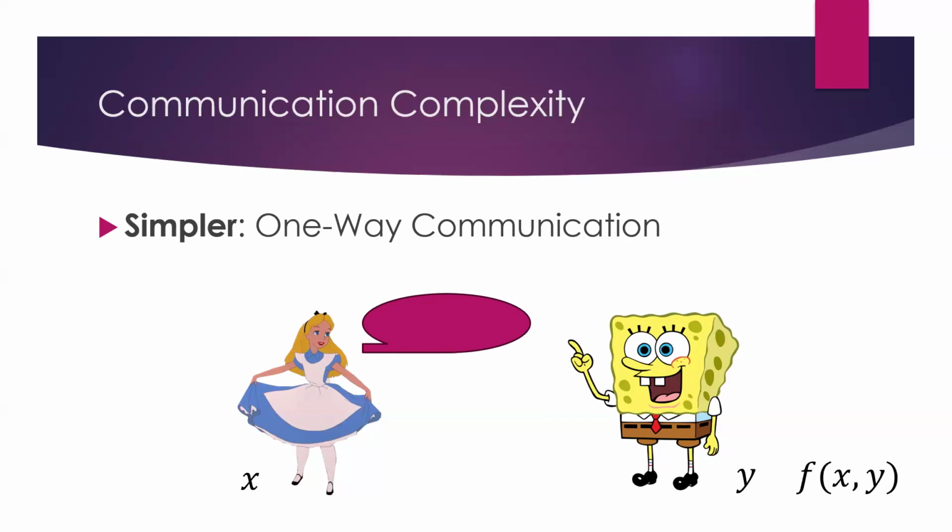For some problems, it suffices for Alice to say much less than her input for Bob to be able to come up with an answer. For other problems, she needs to say more or less the entire input she has. And because of how restrictive this model appears to be, for a very long time now, we know how to get lower bounds for communication complexity, which makes this a very good starting point for lower bounds in other regimes. Whenever we can reduce some communication problem to another model, this is a good way to get lower bounds in the other model as well.